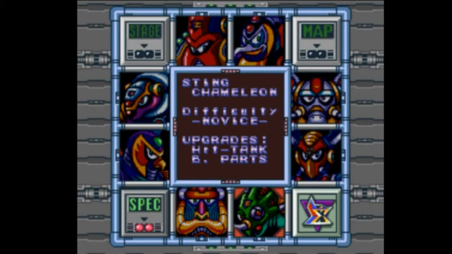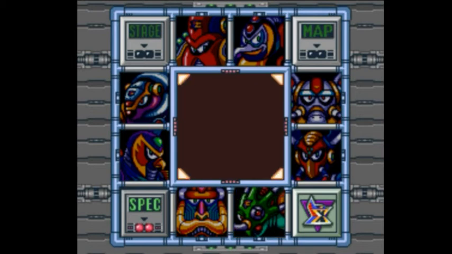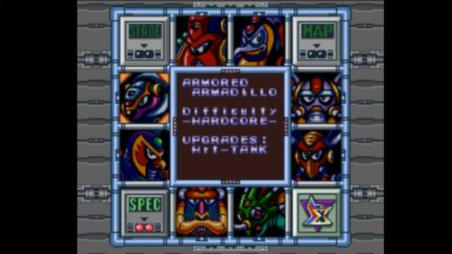Alright, who is next? I did... Oh, wait, I forgot I did Chill Penguin. Oh, wait, yeah. Mentioned him already. Armored Armadillo, we have Hit Tank, Sub Tank, and I don't know that last thing. Sub Tank is the only Sub Tank I found thus far.